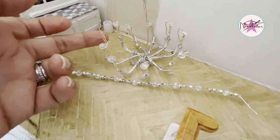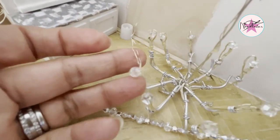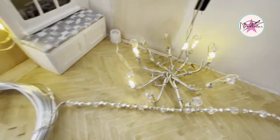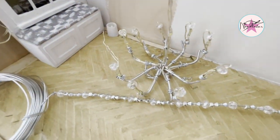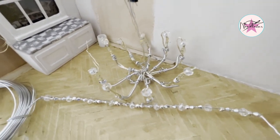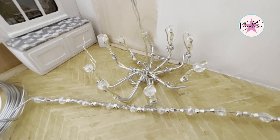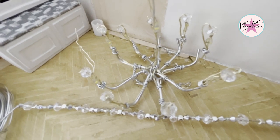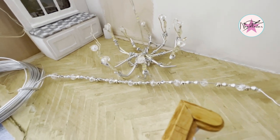Now, be very careful when you're working with the chandelier, because unfortunately I managed to break the wire, and it does light up a little bit, but only half of it does, so I need to fix that wire, and thankfully I know how to do it, so I will show you that when I'm going to do it. But at the moment, all I'm concerned about is threading on my beads, and then once I fix the wire, I don't want to have to handle it too much after that. So that's going to be the next bit that I need to work on. So yeah, let's work on these beads first.